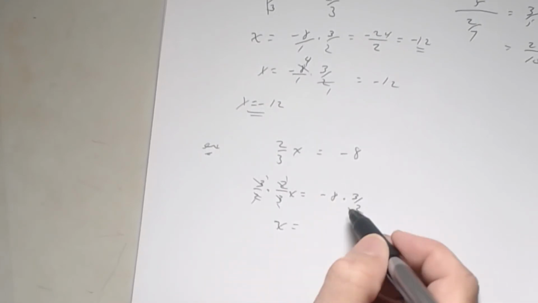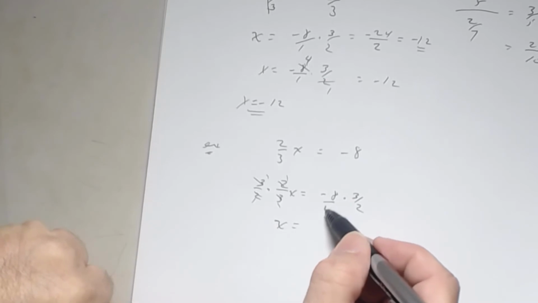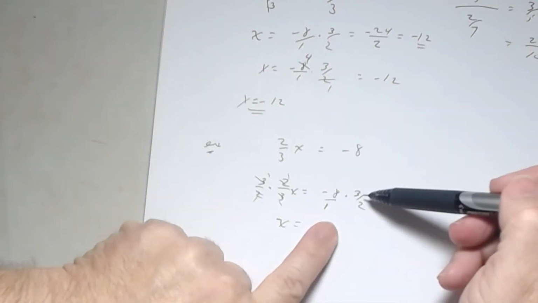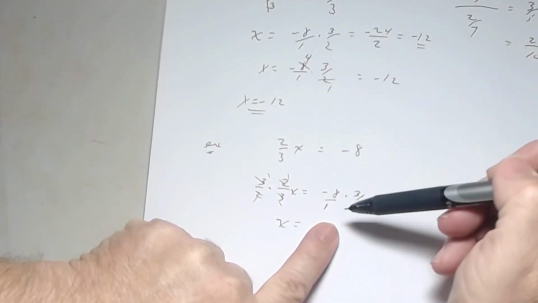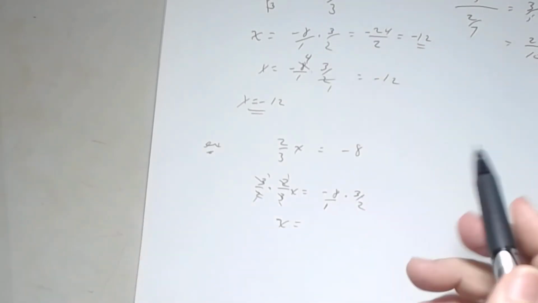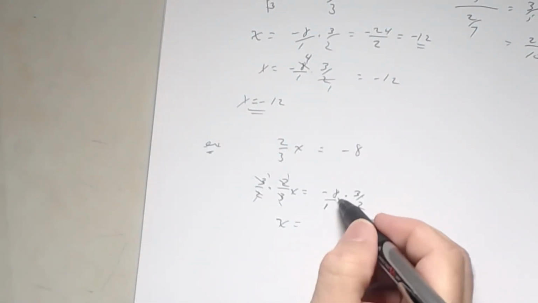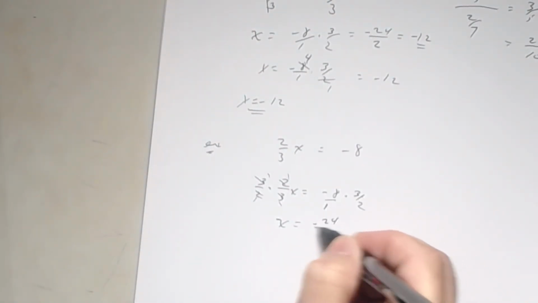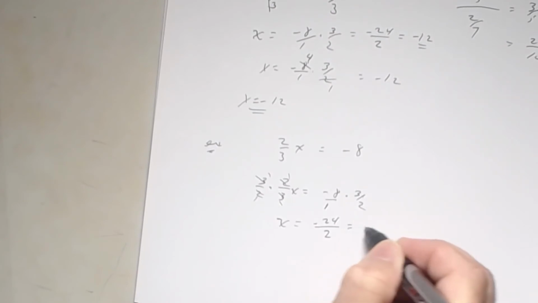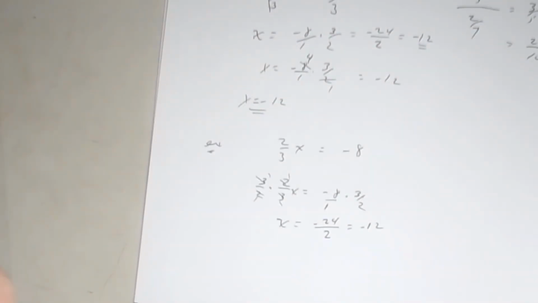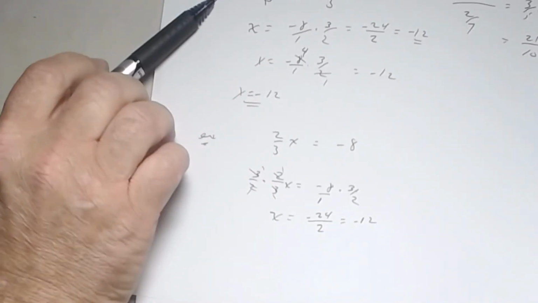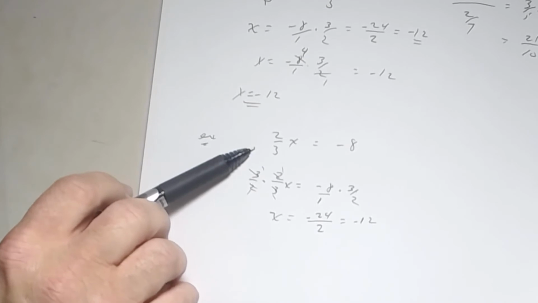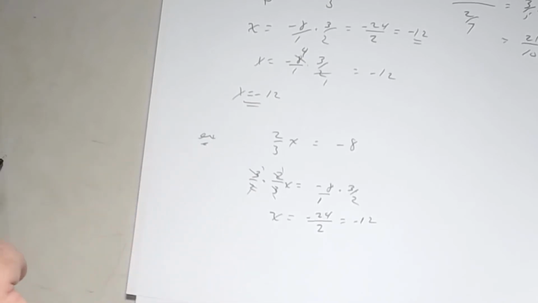X. Over here, it's a good idea to write this as negative 8/1, and doesn't it kind of look like this right here? See this right here? Can y'all see that? This is this. And so I can say, well, negative 8 times 3 is what? 1 times 2 is 2, and that's equal to what? Negative 12. All right, so one approach is to divide both sides by the coefficient, or you can multiply both sides by the reciprocal.